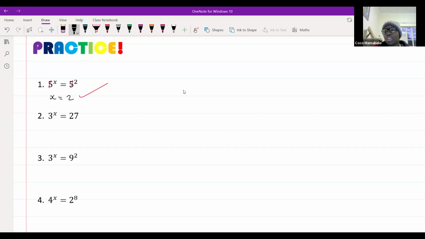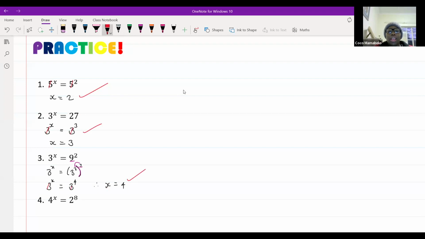All right. Over here, I know that I can change 27 to a product of its primes. That's going to give me 3 to the power of 3, and therefore those two will cancel. Absolutely, Filani, x is equal to 3. Good. Now, on this side, I know that I can change 9 to 3 squared, so I get 3 to the power of x is equal to 3 squared. But 9 was already to the power of 2, so this becomes 3 squared all squared. I've got a bracket and an exponent, and those two things will multiply each other. 3 to the power of x is equal to 3 to the power of 4. Now that I have the same base everywhere, I can cancel. Therefore, x is equal to 4 for number 3.